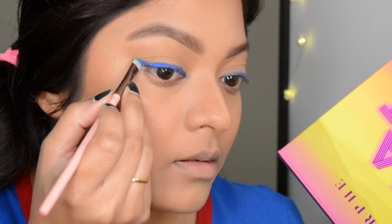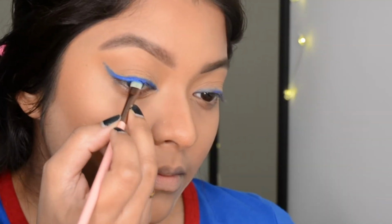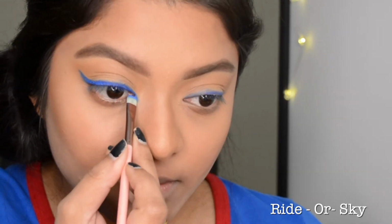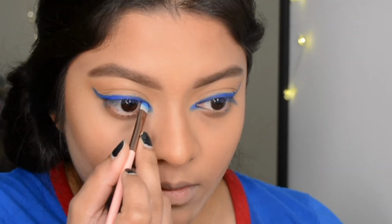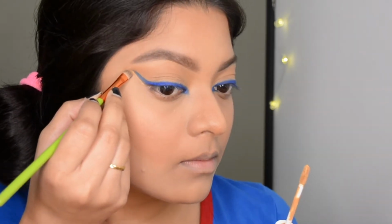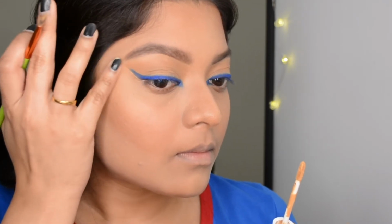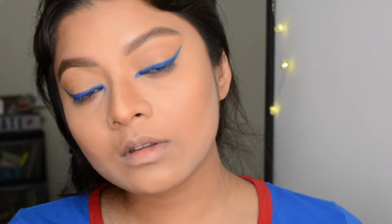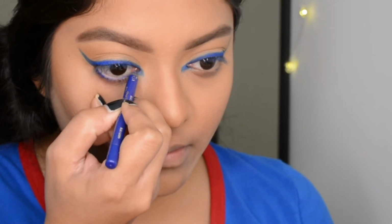And to make that line prominent, I'm using a blue eyeshadow from a Morphe palette. This is the 24A Artist Plus palette, and the shade I'm using is Ride or Die. So I'm creating a wing as well as an inner flick with the same shadow, and you can see I'm using a very flat brush for it. And to clean up the edges, especially in the outer wing, I use that same concealer. This step is very important, especially if you create some mess. Always pick a full coverage concealer, and that will save you a lot of time. You can see my wing is looking very sharp and clean.